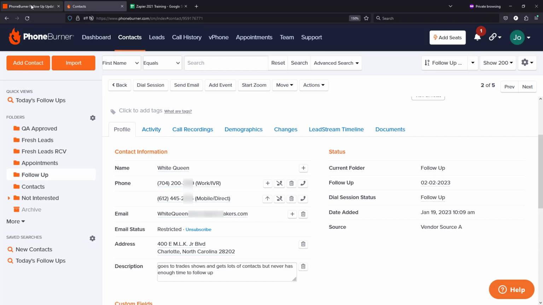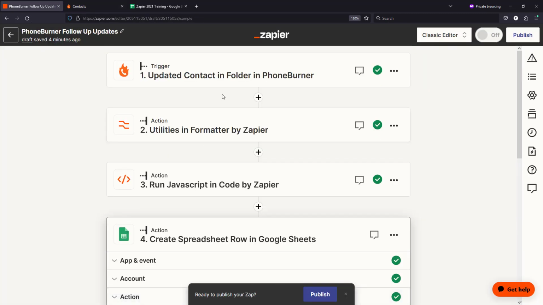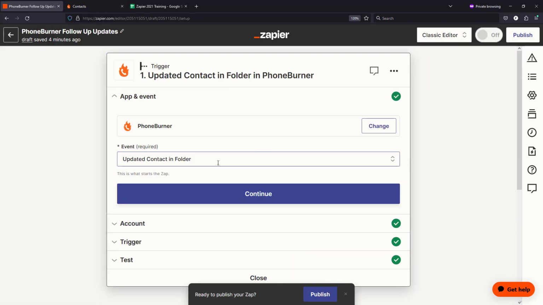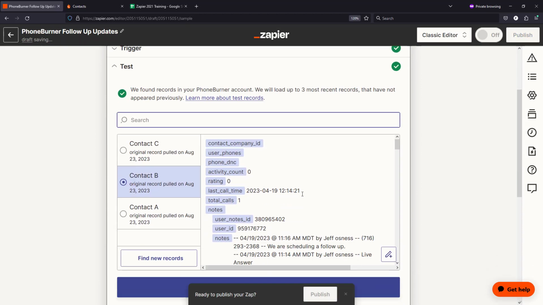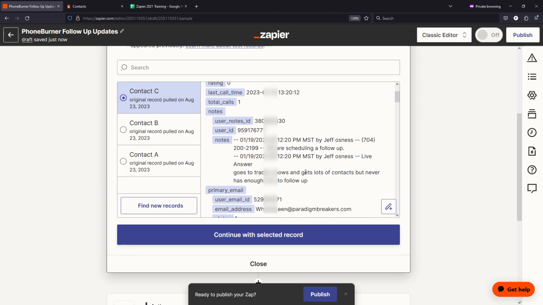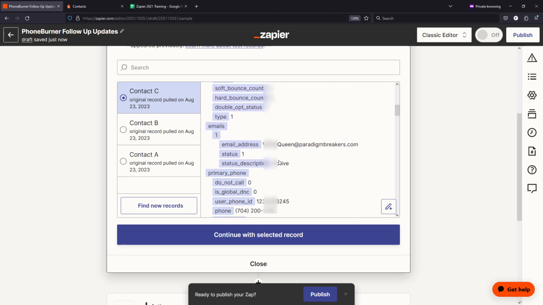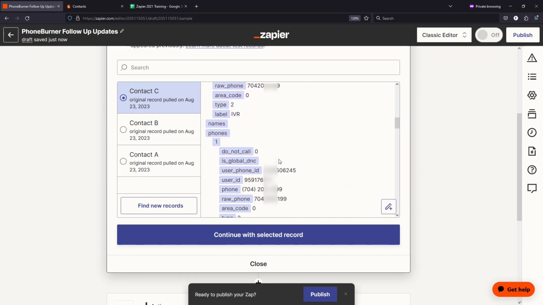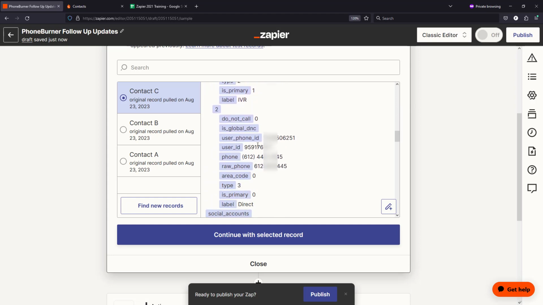So let's go through an example of that. Let's make sure that specific contact is one of our tests here. So here is that specific record. If we go look at the phone numbers array, you'll see that there are two phone numbers.